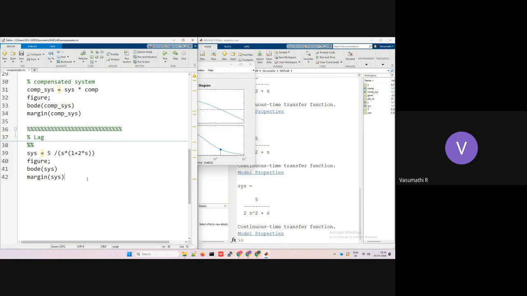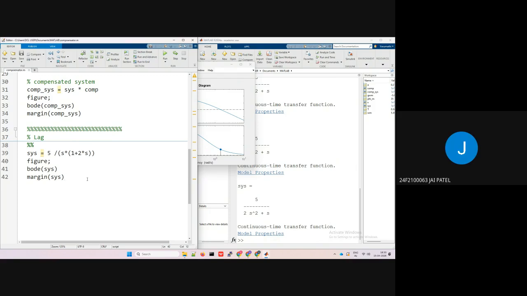Here it was not so clear. In some problems, it will be visible, like your gain margin will also be given. So during that time, you will be able to choose it easily. Otherwise, you have to do this trial and error method. That's why we are using MATLAB. We are not forcing you to do it all by hand.